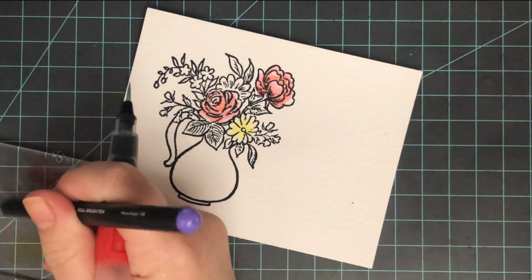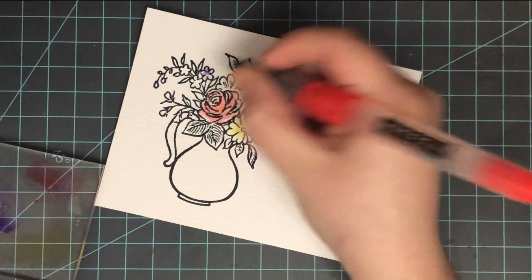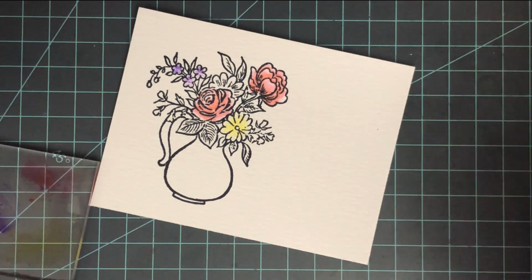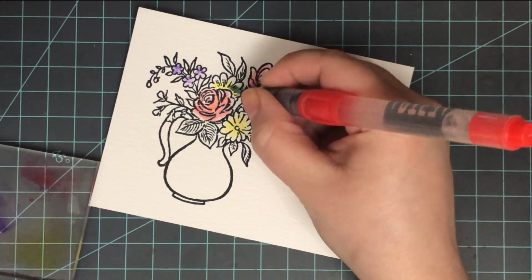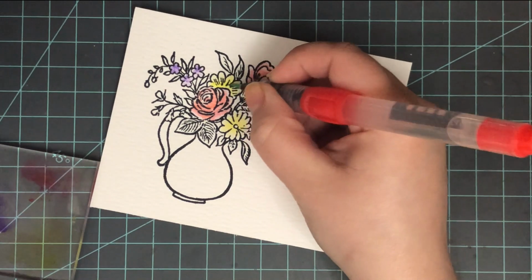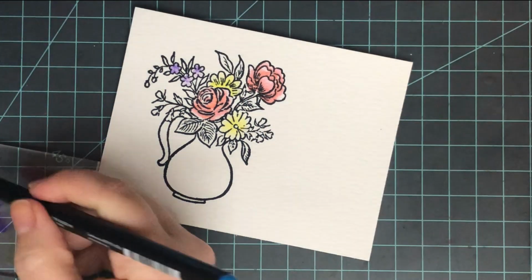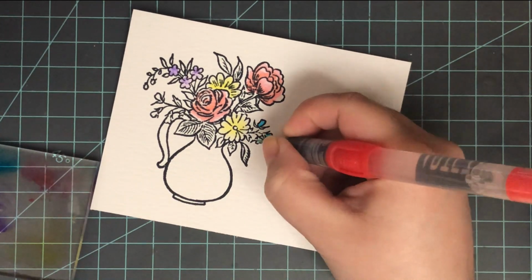I put a little bit of that color onto my acrylic block and then pick it up with my water brush from there. That's also a great way to mix colors. With these brushes, the color that you get in the marker might not be exactly what you're looking for. So learning a little bit of how colors mix together is really great, especially when you're using brushes like this. You can just mix them on a little palette and get the exact color you want.